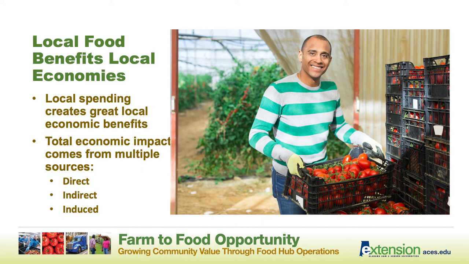Spending at locally owned businesses generates greater economic benefit than the same spending at chains. Total economic effect value comes from direct, indirect, and induced sources. Direct sources examples include the food that is produced and income earned by workers involved in the production. Indirect sources include locally supplied inputs like seed or equipment, and services that support production. Induced sources include all of the earnings spent in the region by workers in the direct and indirect sources. For example, a farmer buys clothing for her family with earnings from her work.